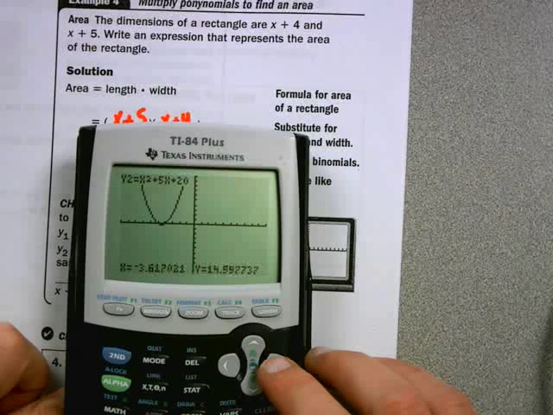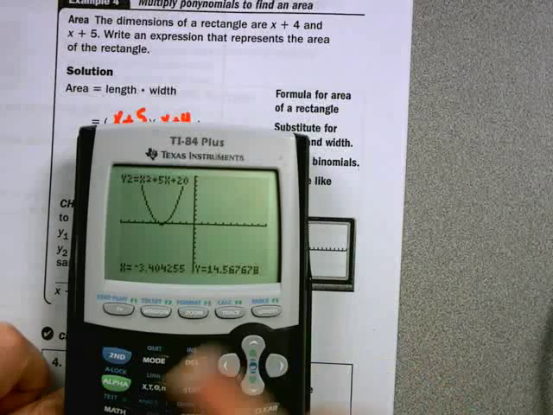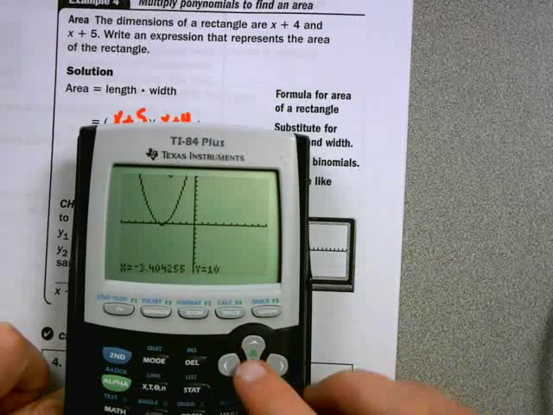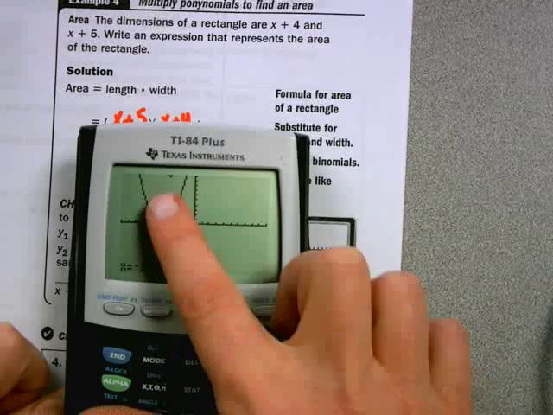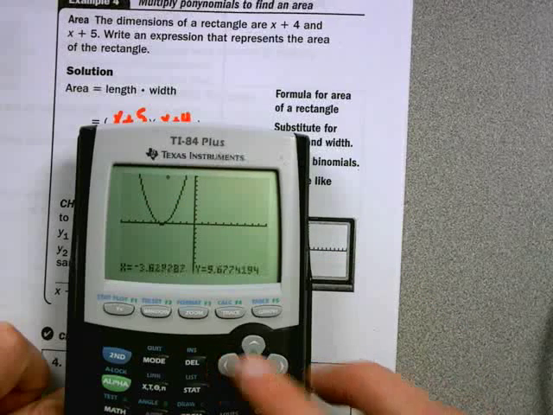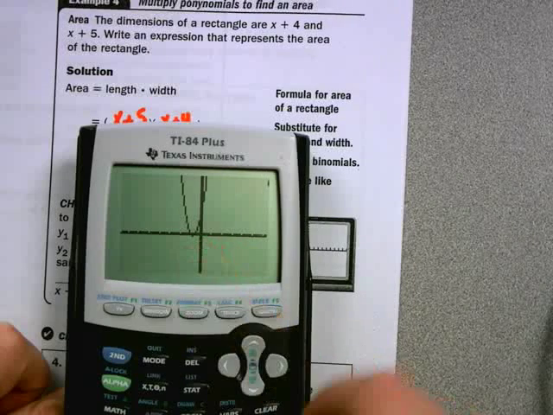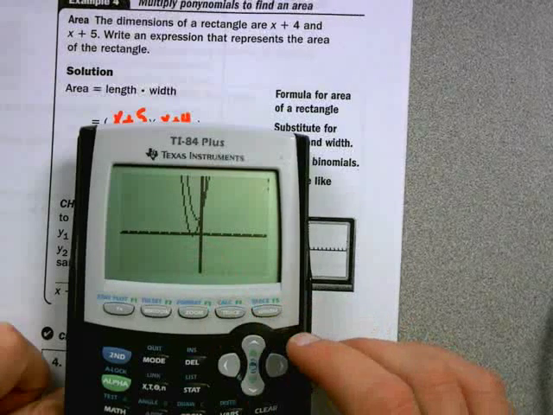So we could zoom out a little bit more. We'll do that real quick. We're going to zoom out number 3. So I hit zoom and then number 3. You can see just where I'm at right there. And I'm just going to hit enter, and now it zooms out. It's shifted way over. If I hit trace, it should be the same graph.